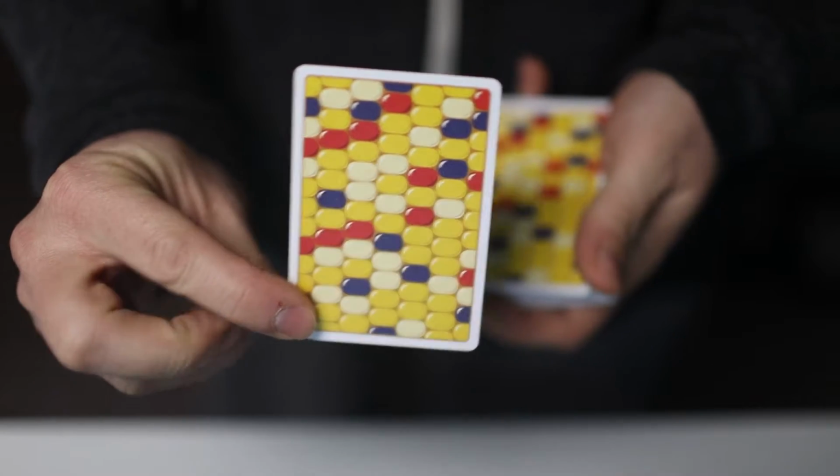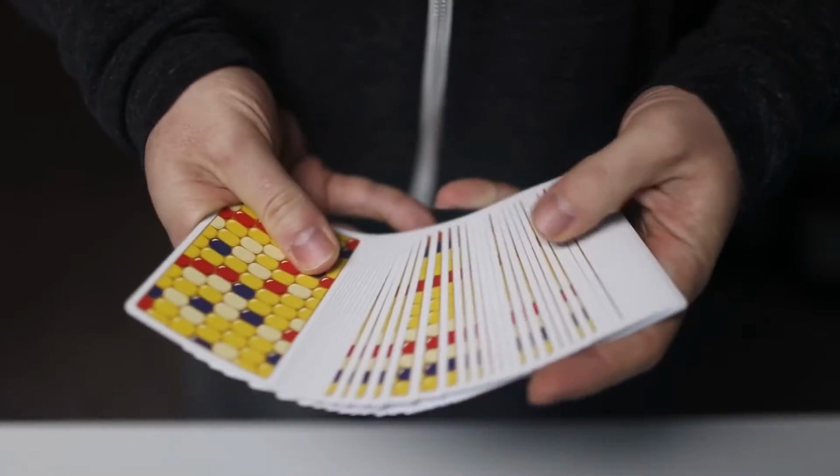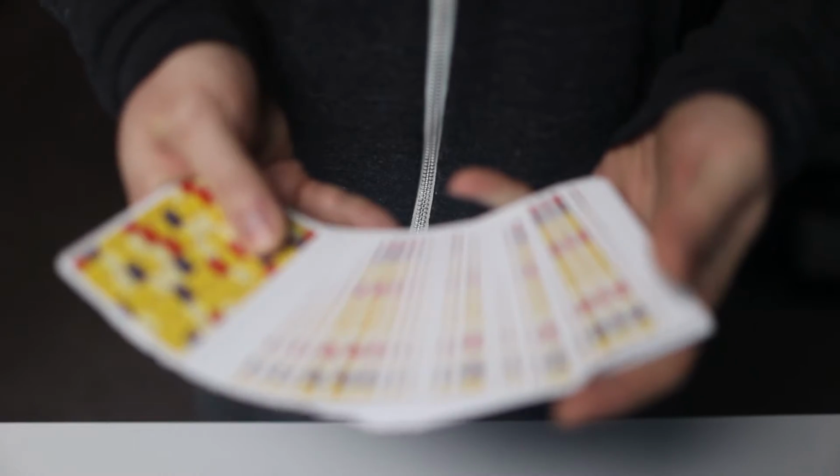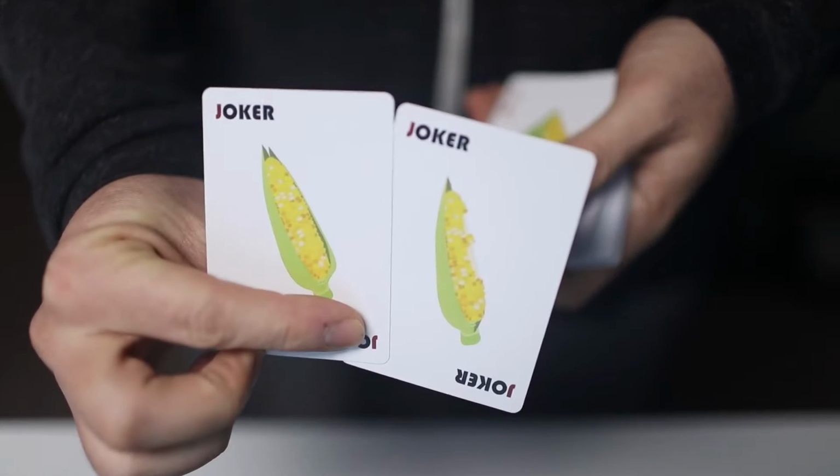Cam and Organic Playing Cards always finds great ways to have fun with their decks, and this deck is no exception. Really cool thing about this back design here, though it is a one-way back design, the outer edge of the cards was actually designed to be mirrored. So as you can see in this fan here, you would never know it's one way through the fan or a spread. It looks the same.